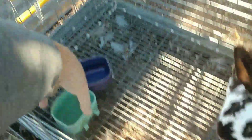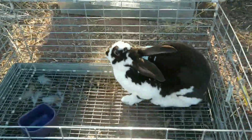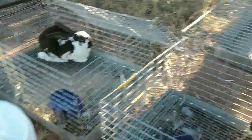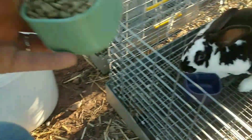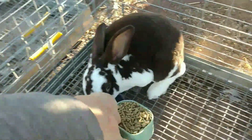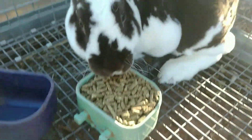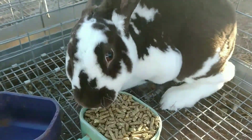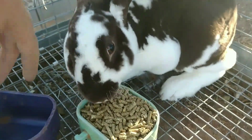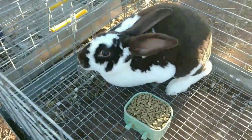So the buck is going to get the blue bowl, because they look almost identical — until I get to know them, we're going to use the blue bowl so I know who is who. Here you go, bud — is that yummy? Good boy. Alright, we're going to clip that up on the side, then we're going to go get some hay for these guys. Here you go, girl — you want to try some? Are you hungry? Good girl.